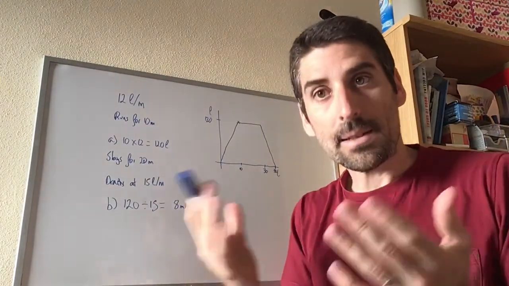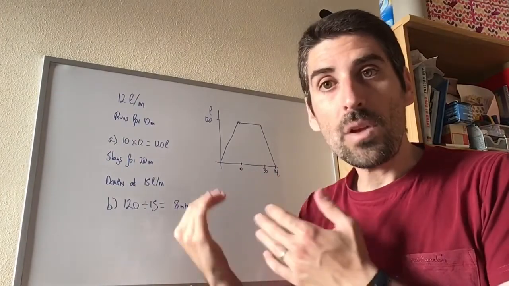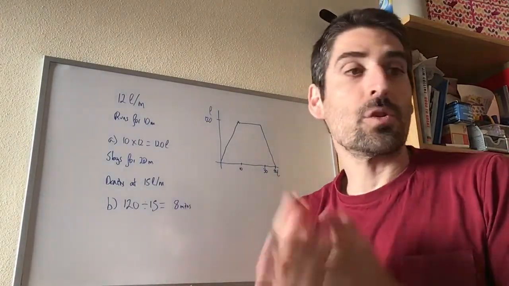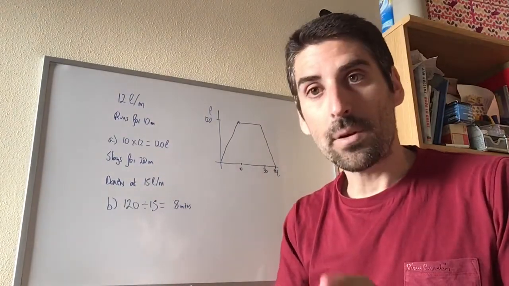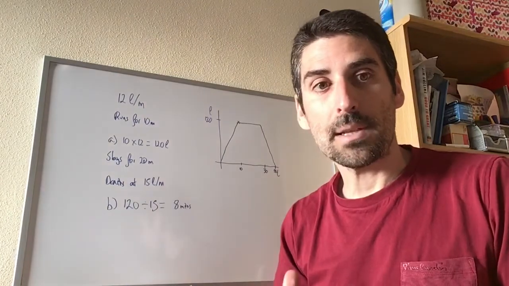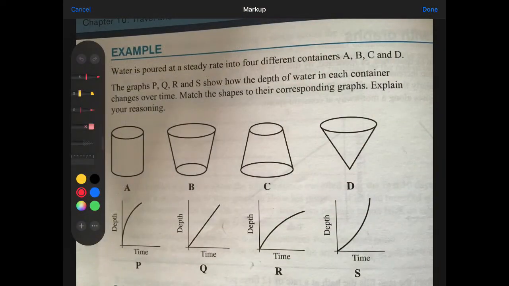And that's it. That's how I've modeled that situation of having a bath with my graph and doing a couple of calculations there. I'm going to show you another classic example from the book. I'm going to talk over it on the picture, and that pretty much sums up modeling with graphs. Okay, people, here we are. So here we've got 4 different containers, A, B, C, and D.